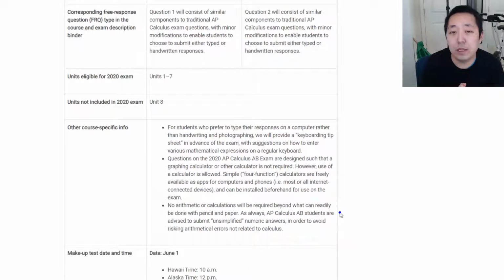They're also making modifications so that you can type in your answers rather than handwriting and taking a picture of it. I strongly discourage this method. Math is something where it's good to have pictures, it's good to write. I really suggest you do this on paper and pencil. Don't try to learn a new thing in the process, but they will have the option and the ability to practice entering equations ahead of time if you want to. But I would just go in with a plan of doing handwriting.